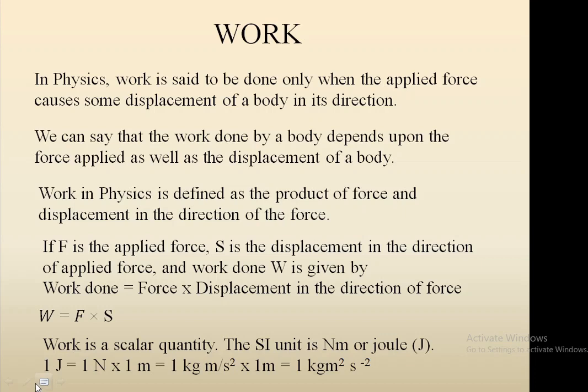Suppose you are sitting on a chair and on your table there is a book. When you apply the force to push the book, it moves in the direction of the force. So we say the work is done. And how can we calculate the work done? The work done is calculated as the product of force and displacement in the direction of the force. Here the book moves in the direction of the force.